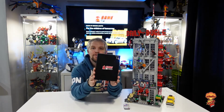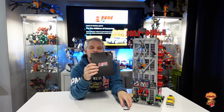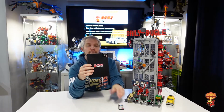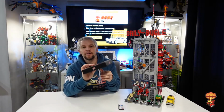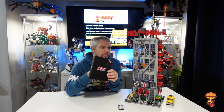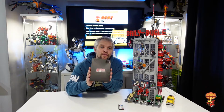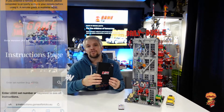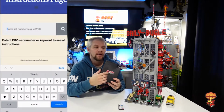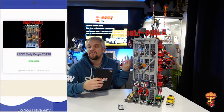As you can see, you get a nice little black box in here, all your pieces in here, your lights, your remote controls, if you go for remote control and sound one, all comes inside this nice little box. There is a little leaflet in there which shows you which way you should put some of the connections on, and then also a QR code to find the instructions. That does take you straight to instructions. I did, however, just Google Daily Bugle instructions and it takes you to the instructions page, and then I typed in Bugle and found Daily Bugle.